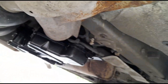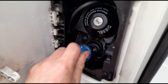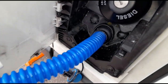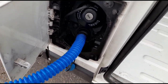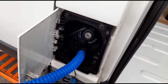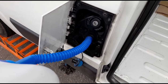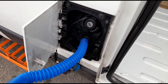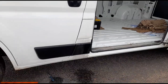Now we can just get the AdBlue tank refilled. Just here where the fuel filler cap is, we have the AdBlue reservoir filler cap. Got a little bit confused about what to call it — AdBlue cap, AdBlue hoses, whatever you like to call them. We're going to get this fluid in — again this was supplied by the customer. Okay, that's the AdBlue all filled up.